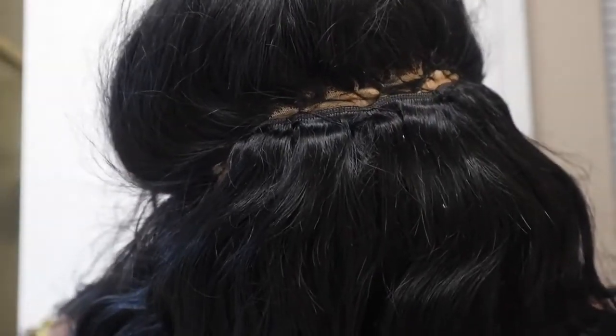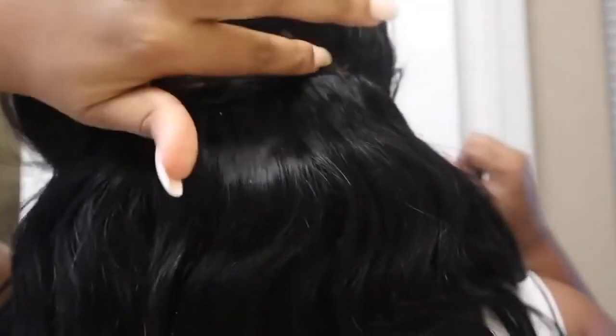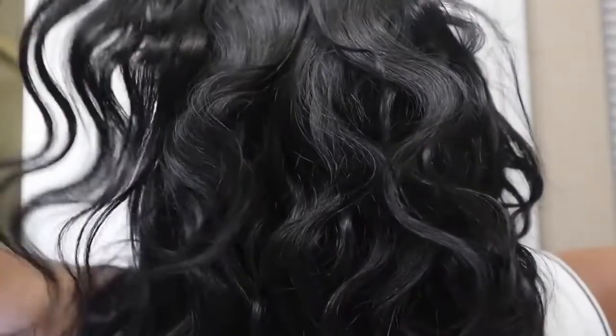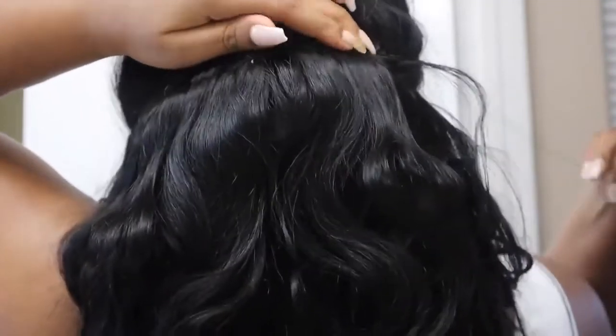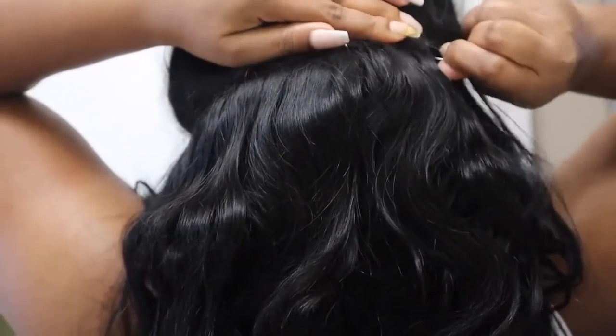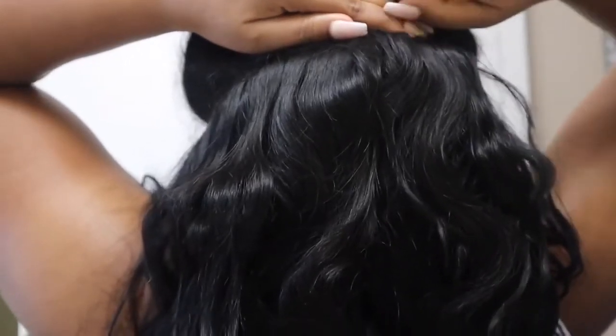Okay, so now I'm up at the top. I just kept going across, crisscross, and so I'm just gonna loop it back over and sew it down so that I meet where that closure is at. So, yep, that's what I'm gonna do there.